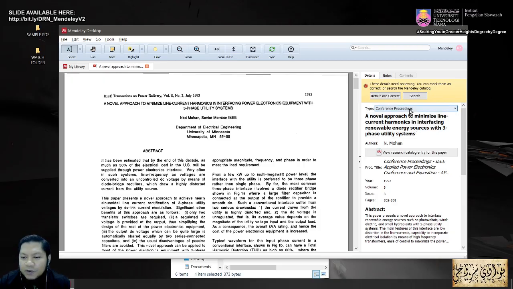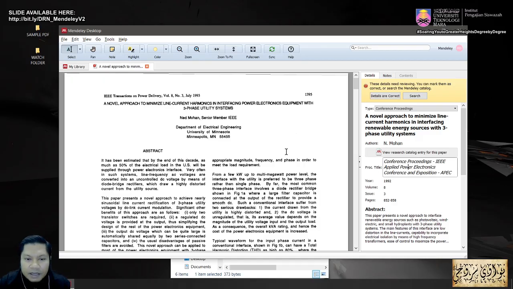Okay. When I click this search button, you need to have your laptop connected to the internet. Then it will go to Google Scholar, search through Google Scholar, and this is what we found. IEEE transaction, this conference proceeding, IEEE applied electronics.